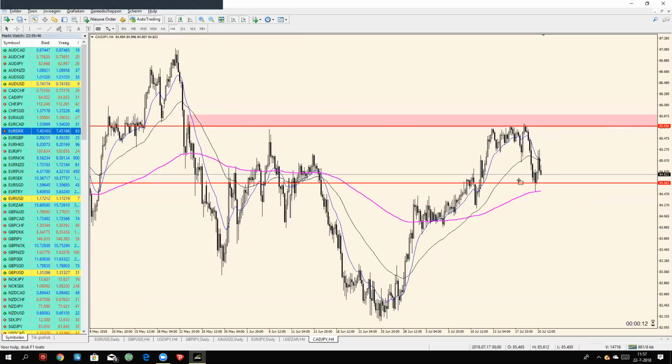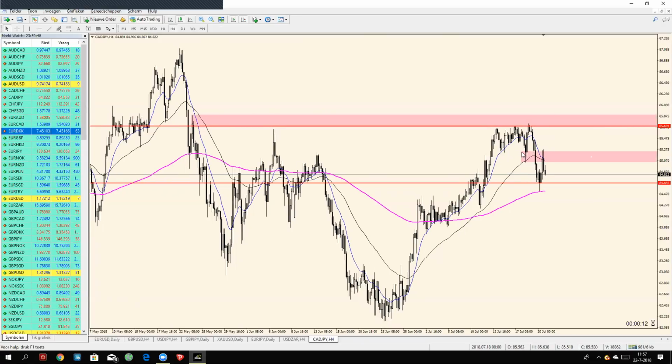Now I'm looking for a second level. I see directly that price has tapped this level right here. So I draw this price zone right here. And you can see that we tapped this level right here, and right here. It's a valid price level. Price had a hard time to break or to reject. This is what I see, guys.